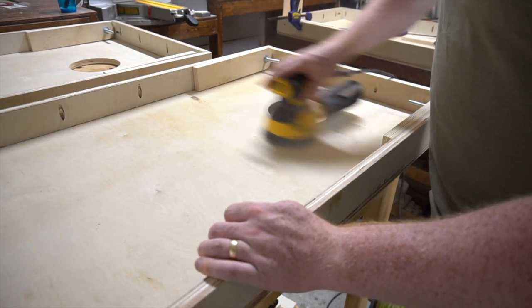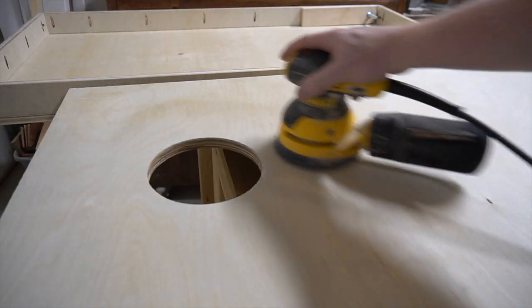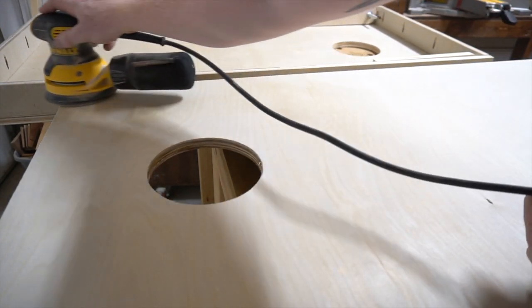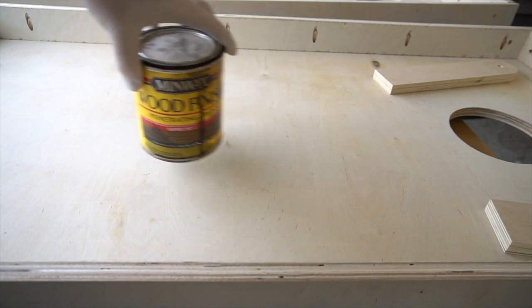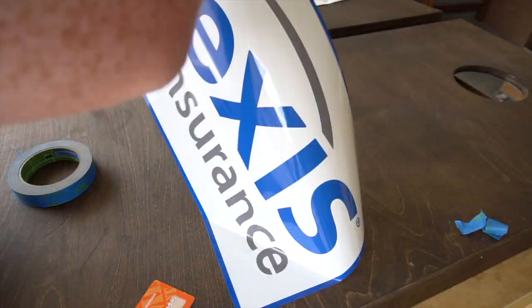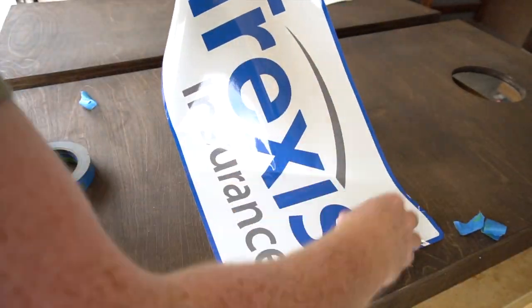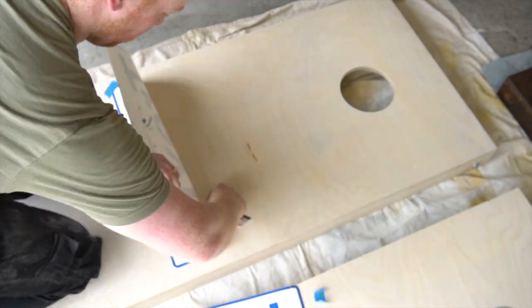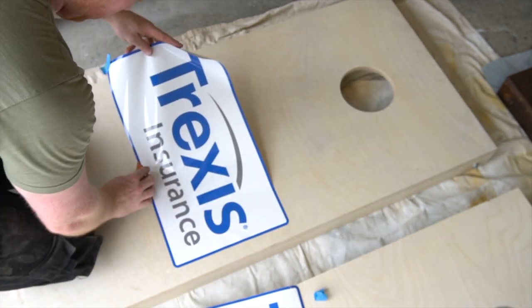Then I gave the underside a sanding down as well as the top to be ready to be stained. These two are going to be stained using an espresso stain. Once the stain is on, then I attach the graphic. I do this by taping down one side, and then I go along very slowly with my card, and that will reduce air bubbles as I move along.